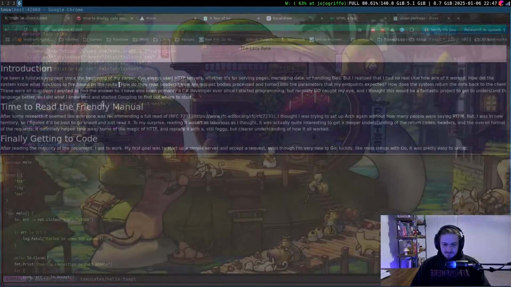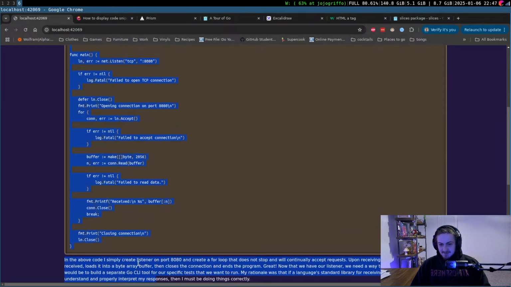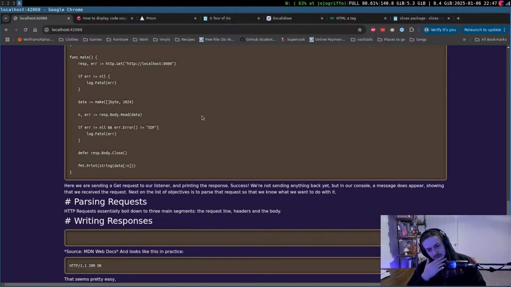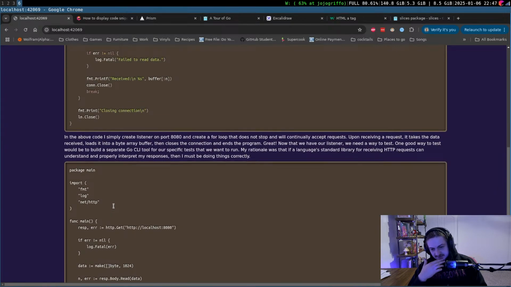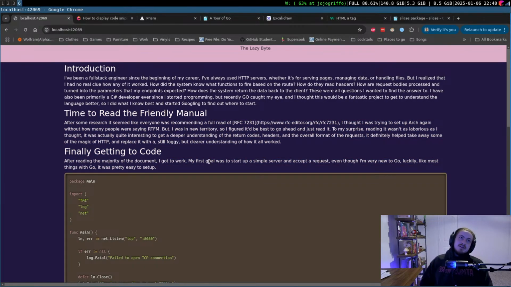So I got it to the point where I'm able to display code, and I'm kind of working on adding the ability to have links. The main thing I've been working on right now is a converter for Markdown to HTML, and I'm having a decent amount of fun with it. It's actually really not that hard. It's pretty easy.